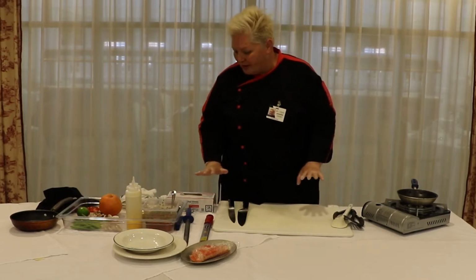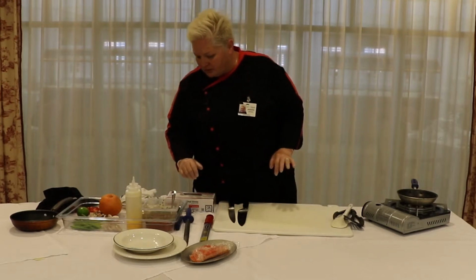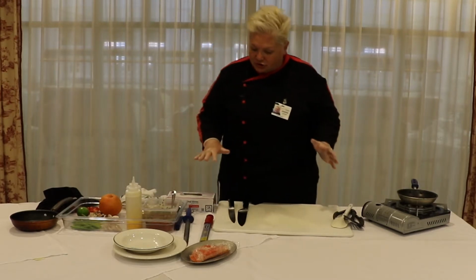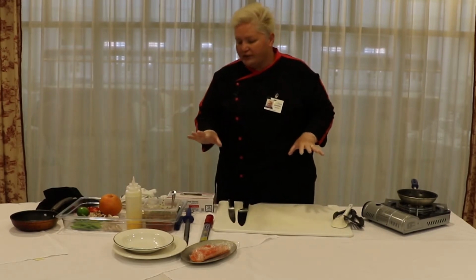All right, so there will be a couple of pointers that I'm going to point out and show how to do it. This is really a simple meal once you've got everything prepared.